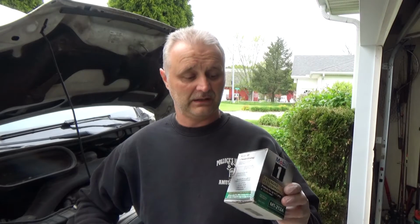Actually, at some point Mobil 1 had probably the same oil. They called it originally annual protection, and the small print said up to 20,000 miles, which normally, on average, you drive about 15,000 miles a year. So for $37 you have a full year of protection up to 20,000 miles. So even this one is 20,000 miles, but now it's up to a year.